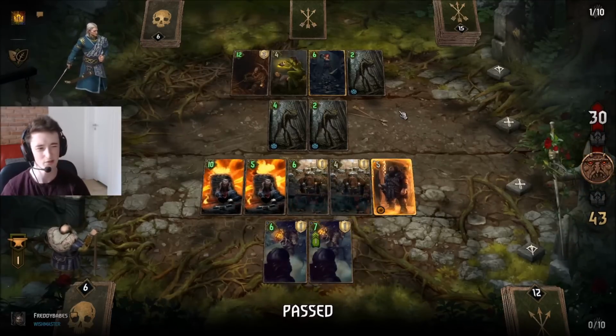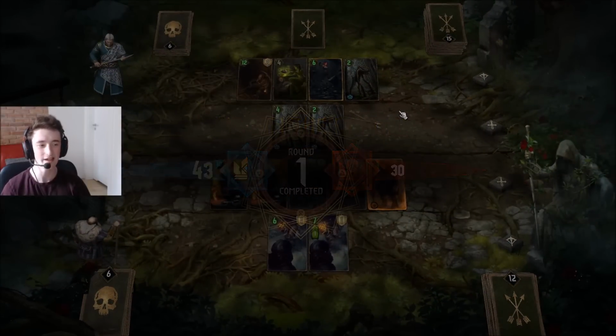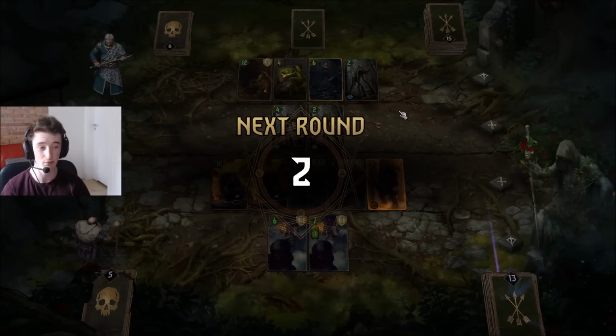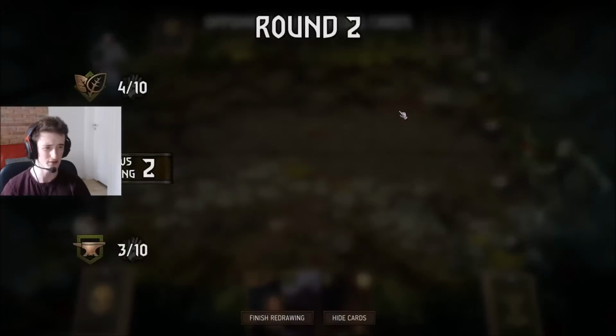Forest Protector might be enough? Nah, it's not. Or is it? Might be. So he used his whole leader in round 1, and we still won the round. That's pretty funny. And we played an All God carryover card, which was 4 points, and we still won the round. Like, dwarves just have so many points, man.